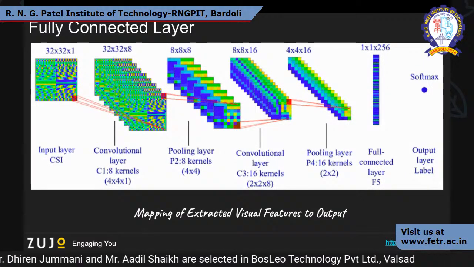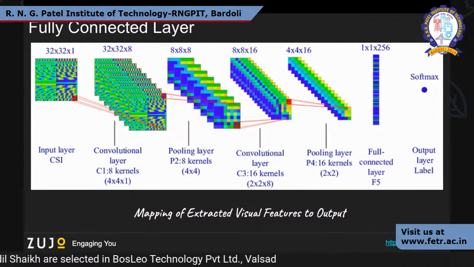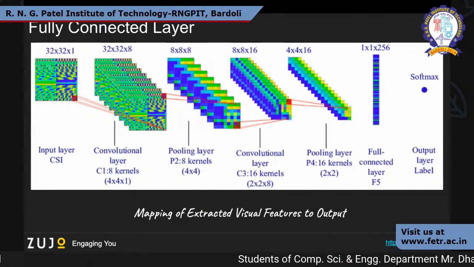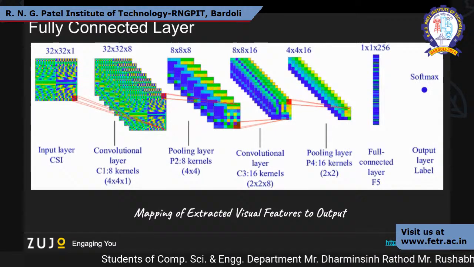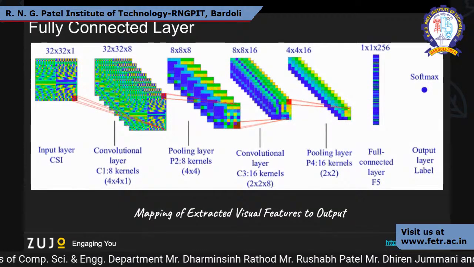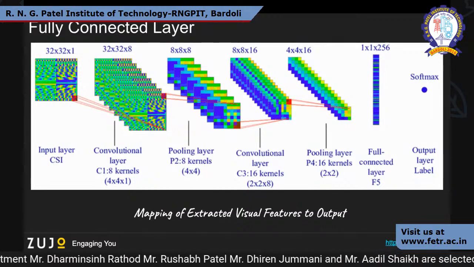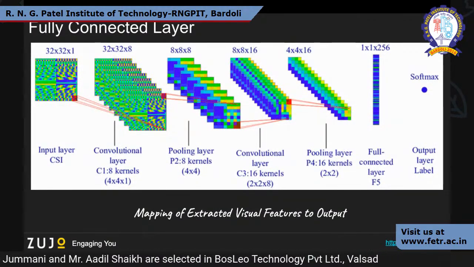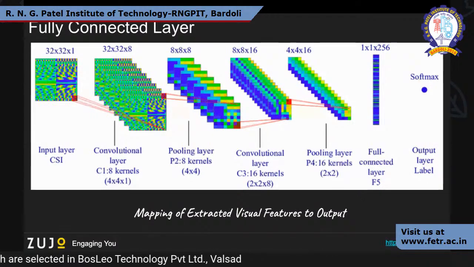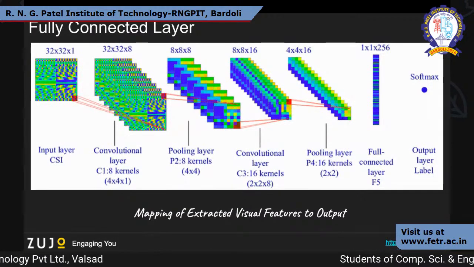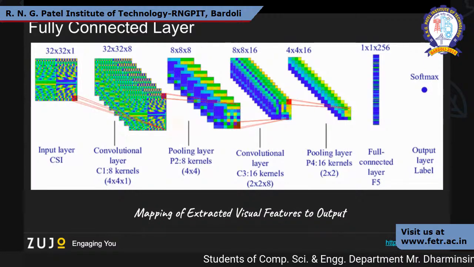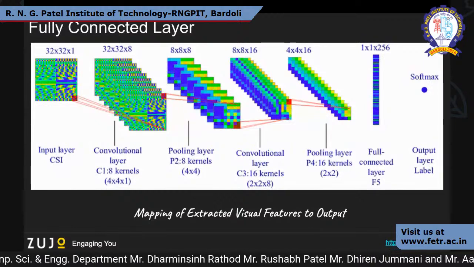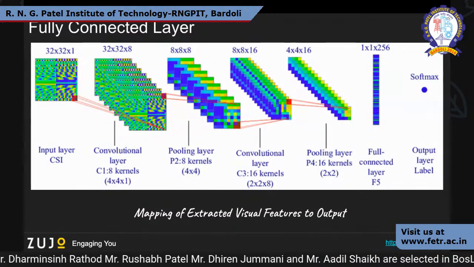And then after the whole part, we are converting it into a 1 by 1 into 256 vector, which is a fully connected layer, and then we are connecting it to the output label, which is the possibility of the output. In binary classification, as we saw in the last lecture, it would be spam or non-spam, or cat or dog. In a multi-category problem, it would be 0 to 9, right? As you can see over there, there is a function called softmax. What softmax does, let's understand in the next part.